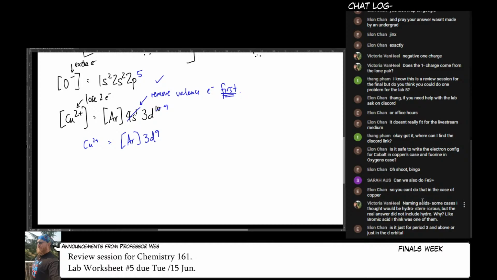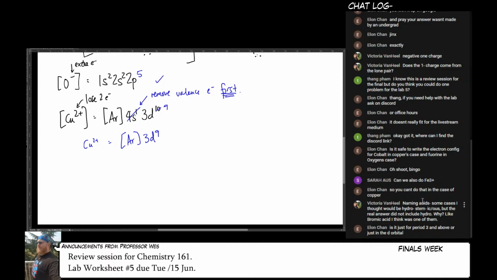And so this only happens in the transition metals section or in the lanthanides section, which we're never going to deal with because who cares about lanthanides? So if I give you any element in the transition metals and then I take away electrons, you get rid of the s electrons first, because you always do valence. Remember that valence is the highest number n.